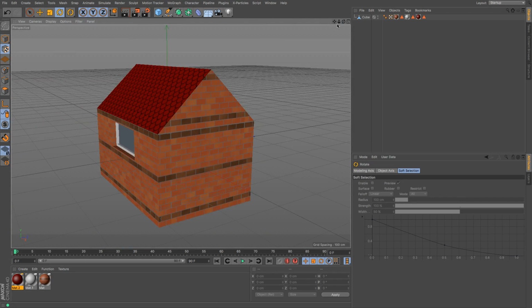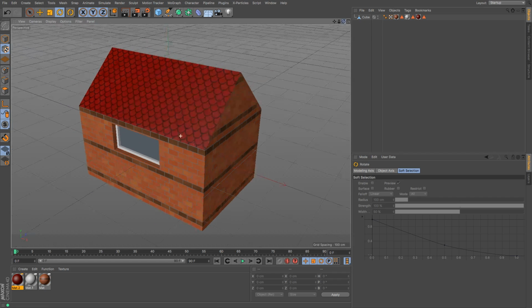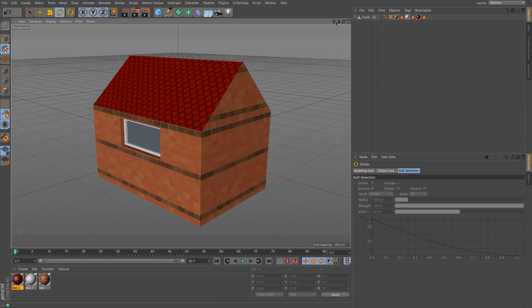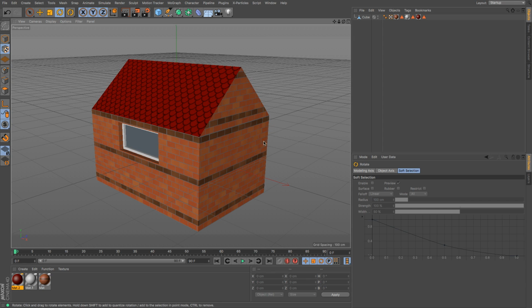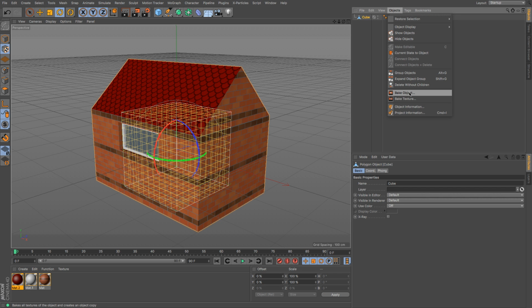Now, I'm going to ignore the fact that the glass isn't done yet, because I shall come to that in a minute. What I need to do is bake this out. That is a technical term for forcing an image out of these. At the moment, they're all being generated by these three textures down here. But a game engine doesn't understand what these three are as such. It only understands its own internal ones or images that you choose to give it. So what I'm going to do is turn this into an image. Clicking the cube, go to objects, and there we have bake object.